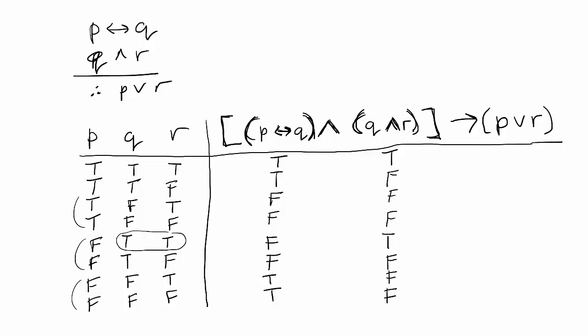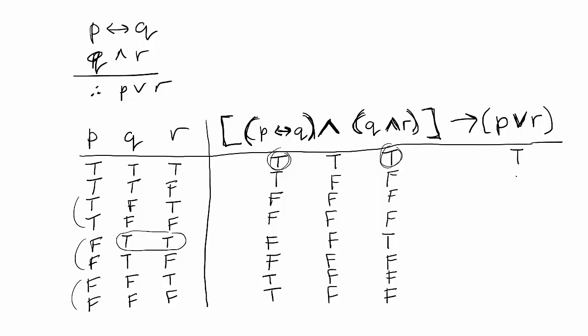Then we're going to do this conjunction looking at the two columns we've just entered. So the conjunction is true here where both of these are true. Then it's false for all the other ones, right? The first case is the only case where both this is true and this is true. Okay, then we're going to do this disjunction. So one or the other has to be true. So we're looking at the column for P and the column for R.